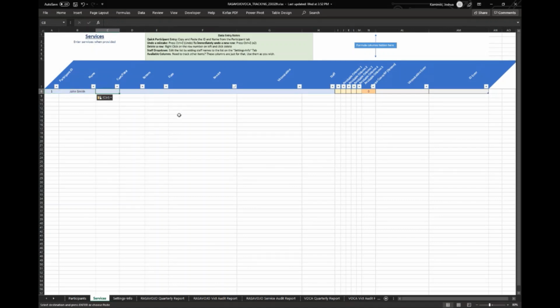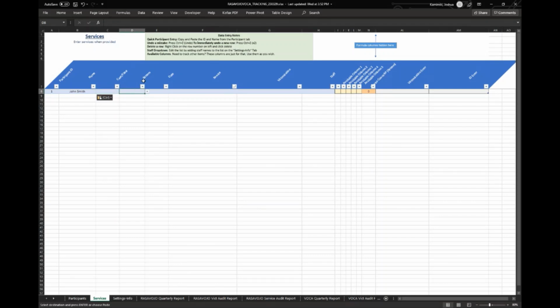The column moving across, the case file number, is not a required column, but this column is there if you wish to attach the service to a case or file number to help you with tracking. The reason why it has its own column and you don't use it as a participant ID is because you could have one individual who has multiple cases. This helps you keep track of which service was provided on which case if you need to.